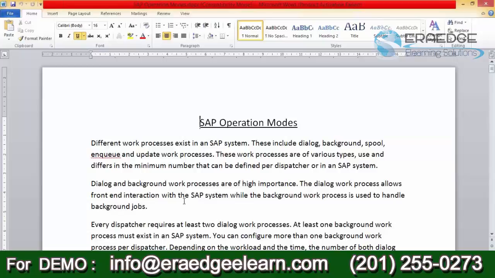Dialogue work processes are used to execute all interactive tasks of the SAP system. So what do you mean by interactive tasks? Interactive task means when a user logs on, when a user logs off, when a user opens a transaction, when a user executes some programs in the foreground, on the front end, not in the background.